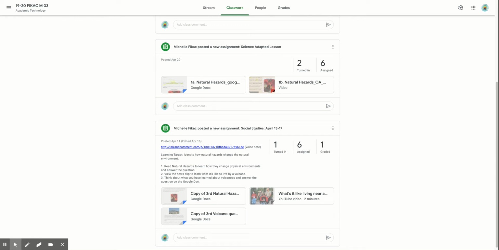So, one of the most important things to remember as you're cleaning up your Google Classroom for the end of the year is that you want to make sure you return all work back to your students. And what I mean by this is when you create an assignment and you assign work to your students, Google automatically makes a copy of the files that you want your students to access.